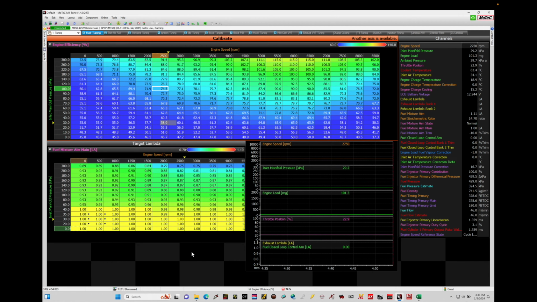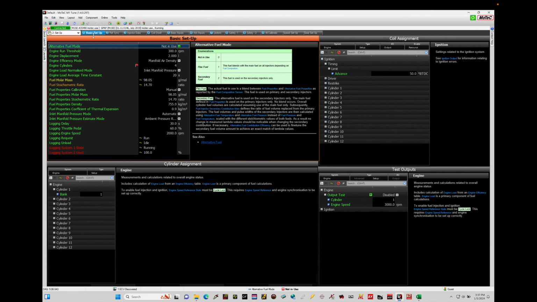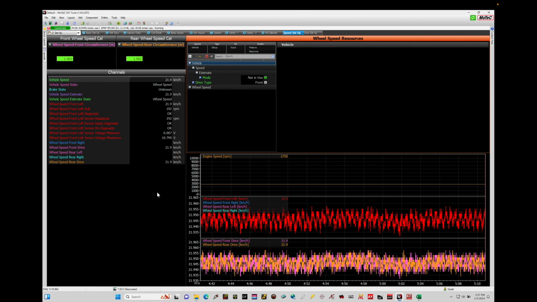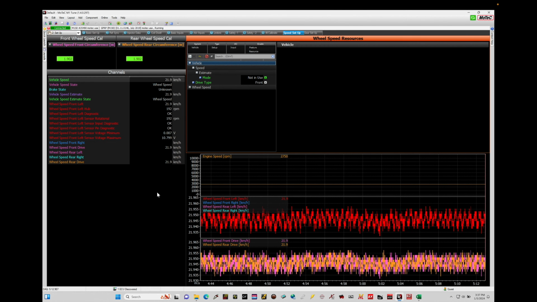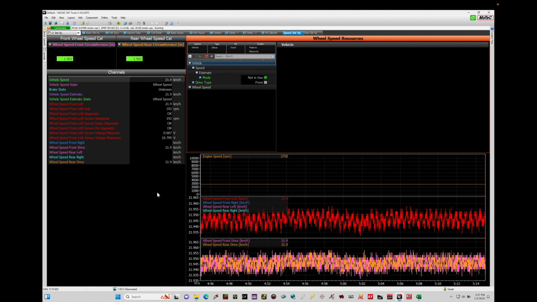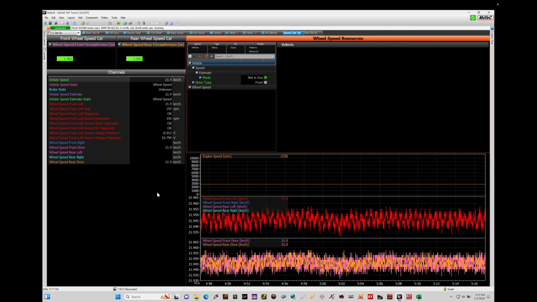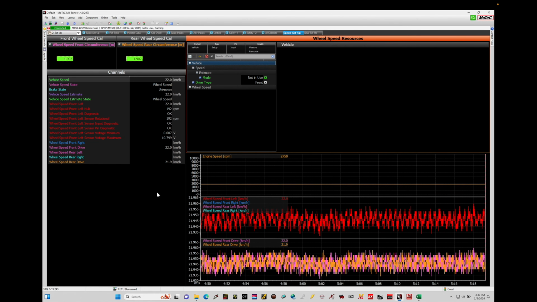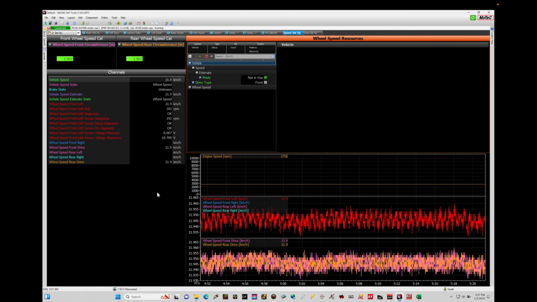So first things first, I'm going to move here from my general tuning window in our general tuning pages under the workbook here. So this is going to be the workbook I provided with the training course. I'm going to move into the setup area here. Now under setup, I'm going to move across here and do the speed setup. Now we touched on this in the last training module. This is going to be where we set up our speed sensors or drive sensors. So depending on what we have configured here.